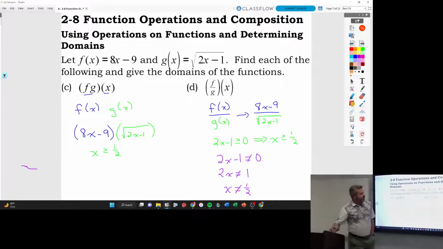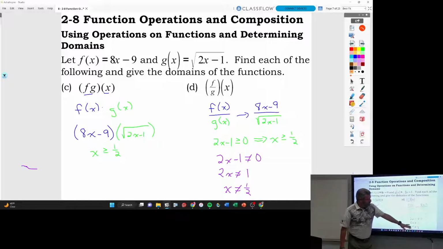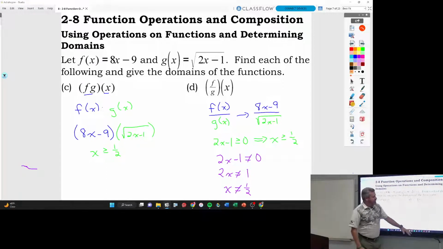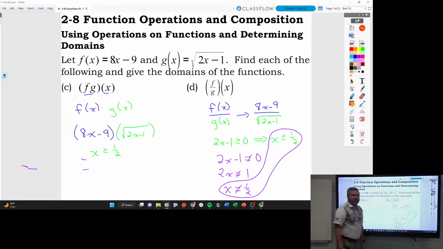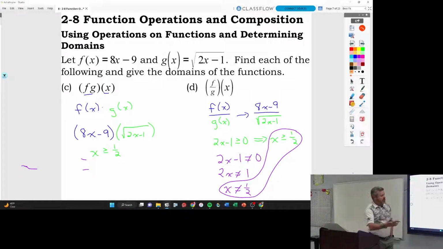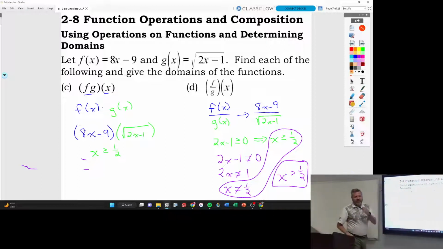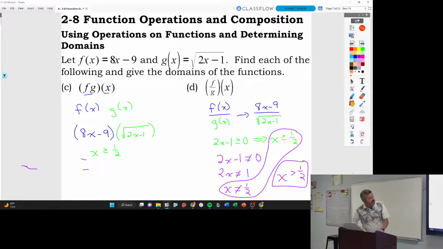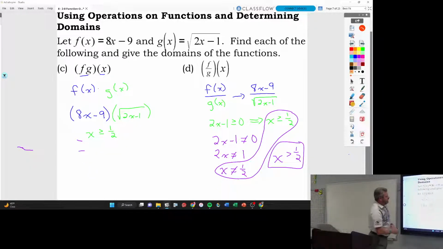So now we have a dilemma here. In green, we said the domain is x has to be greater than or equal to 1/2. But then here in magenta, we said, well, but x can't be 1/2. So in order to satisfy the domain, both of these must be true. And so for both of those to be true, x can't be 1/2. So the final domain for this problem is x is greater than 1/2. So basically all we did for the domain is we knocked out that 1/2, because 1/2 would give us a 0.